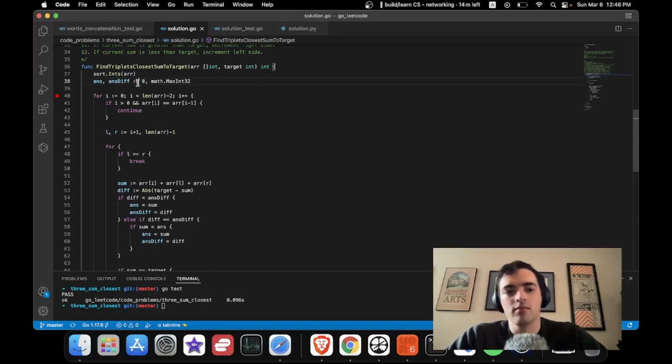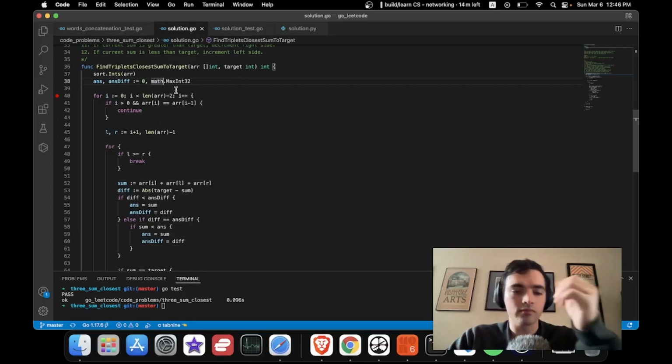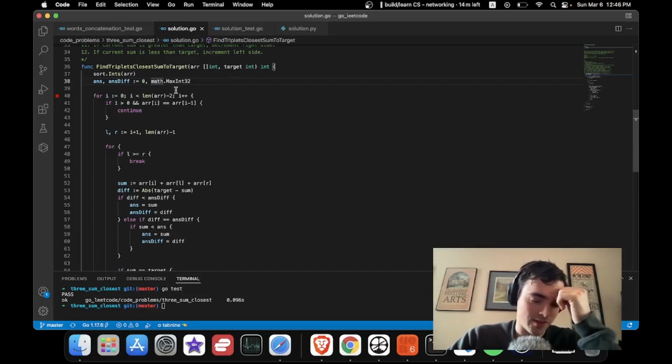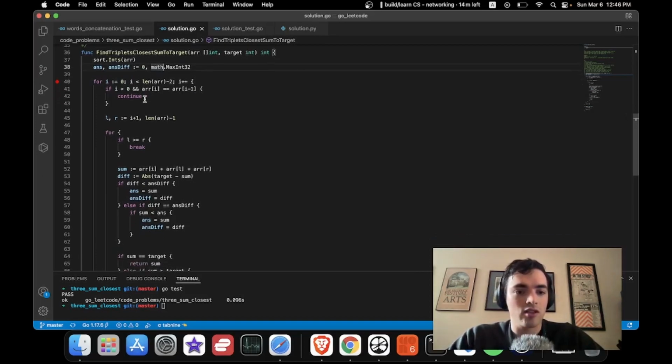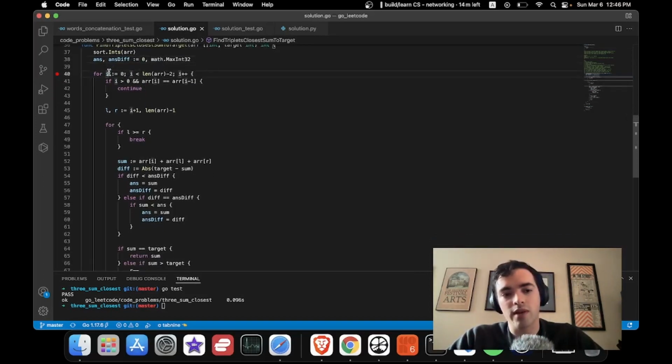And we're using the maximum int value as our answer's difference to start out, because given the constraints, or at least I was guessing, we would not have a difference that would come close to the maximum value for an int.